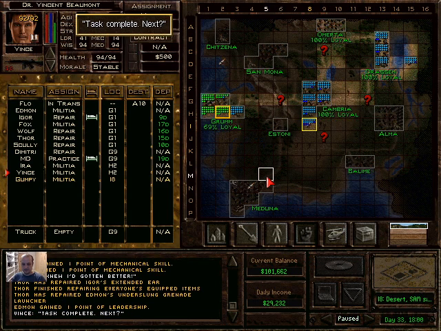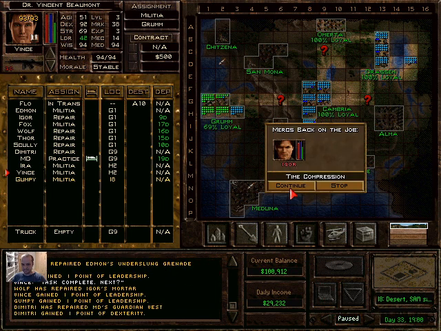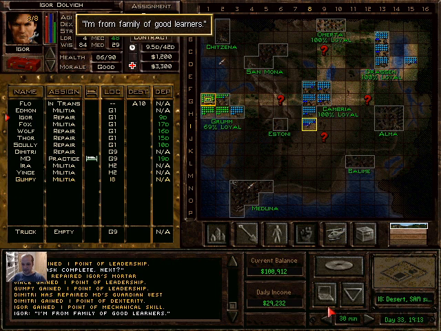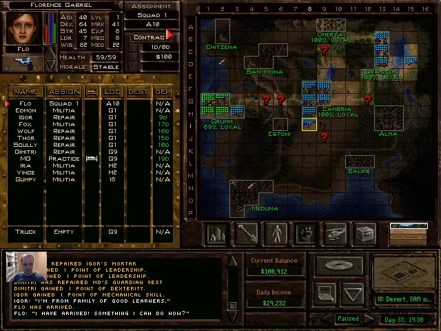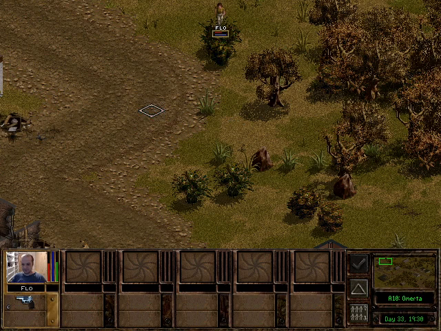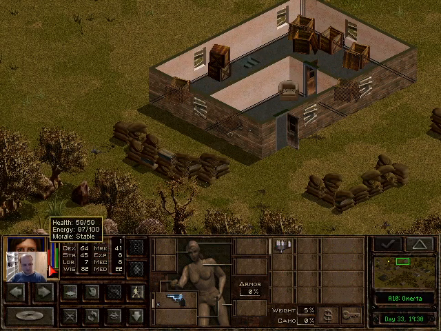Task complete. Next. Keep making them militia. I'm from family of good learners. I have arrived. Something I can do now? Yes. You have a task to complete. Absolument. Absolument. As annoying as you are.